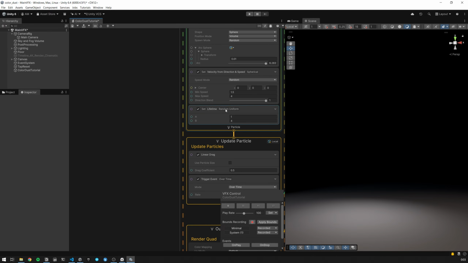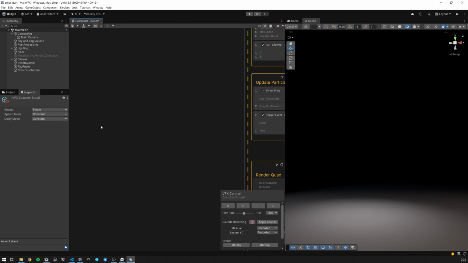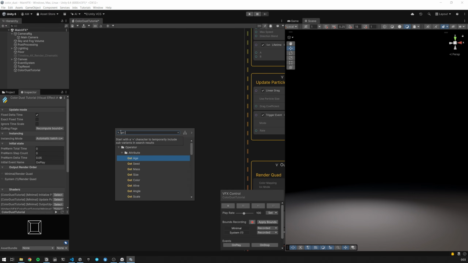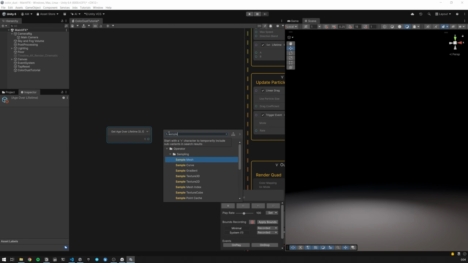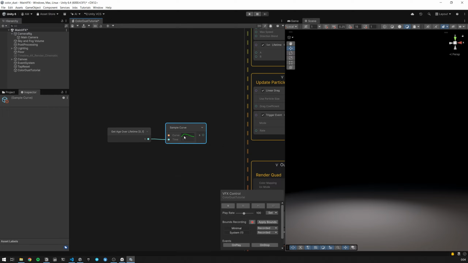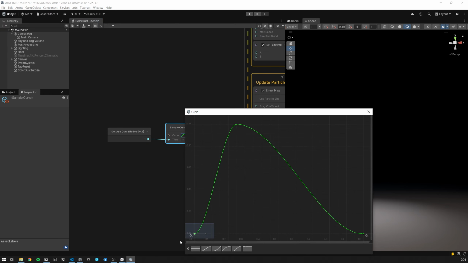They already have their lifetime, so we can do the same thing, get lifetime, get age over lifetime, and also sample a curve. But this time we want to use a different curve.